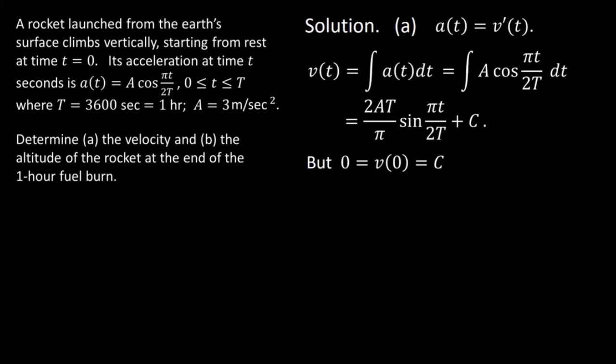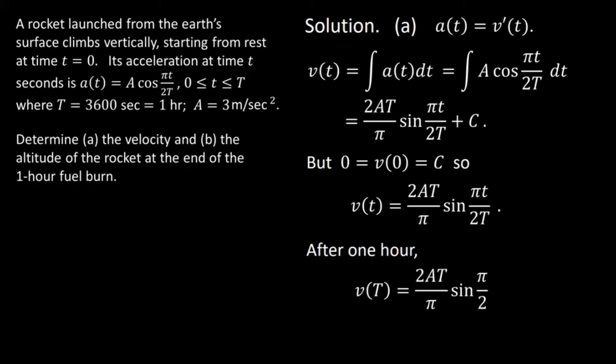Now we need to use our initial condition, that at time 0 the rocket started from rest, which is velocity 0. Using this information, we get that our constant c is 0. And I put that into our formula to give the velocity at time t. Now, instead of the general antiderivative, we have a particular antiderivative, which satisfies our initial condition. This is the actual velocity of the rocket at each time during the first hour of flight.